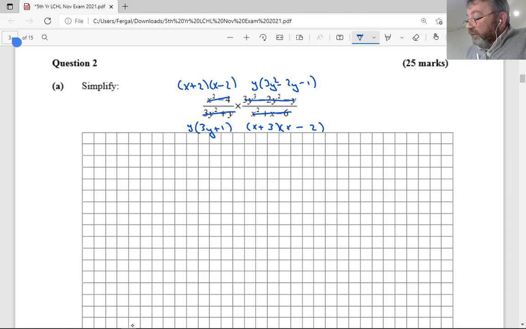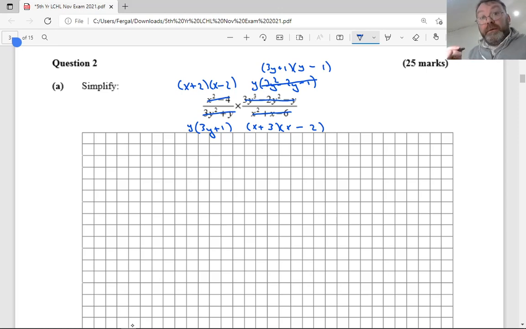This quadratic here, the 3y squared minus 2y minus 1, that can be further factorized into what? 3y by y. And I want to distribute factors of 1 to both, but I want to get minus 2 from the outside and the inside terms. So that's what we have left.